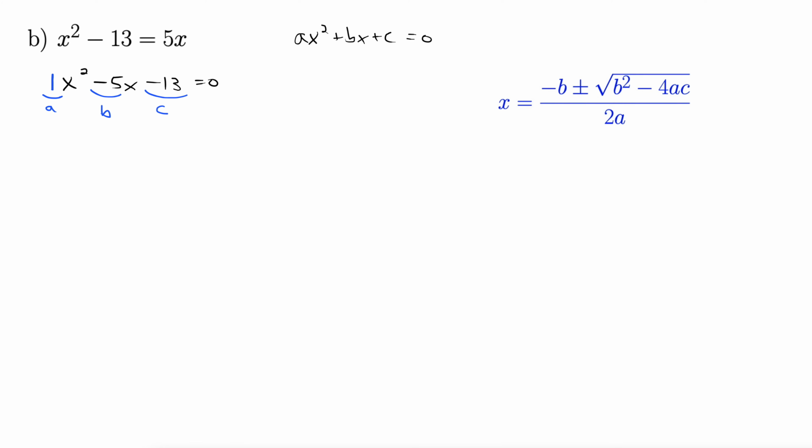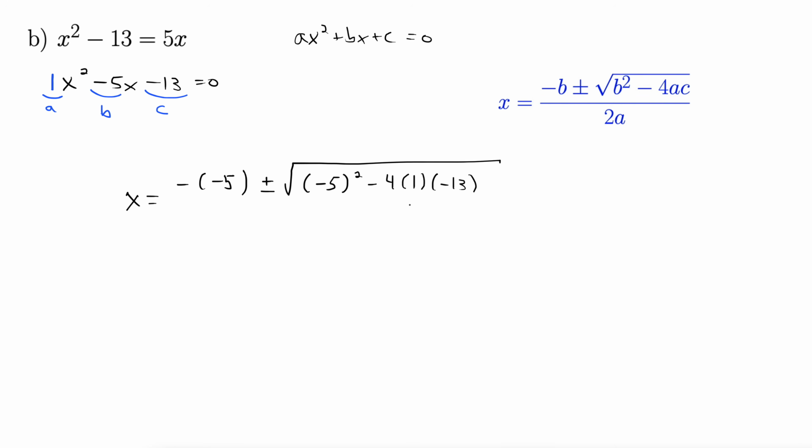There it is. x equals negative b plus or minus the square root of b squared minus 4ac, all over 2a. Memorize that. Let's do it. Okay, so we have x equals negative b, so negative 5. Again, being careful with my negative signs here. Plus or minus, so it's really giving us two things for the price of one. Big square root, because a bunch of stuff is going in there. Negative 5 squared minus 4 times 1 times negative 13. That's my 4ac. So again, I'm careful with this negative here. That makes a difference. All over 2 times a. Well, a is just 1.